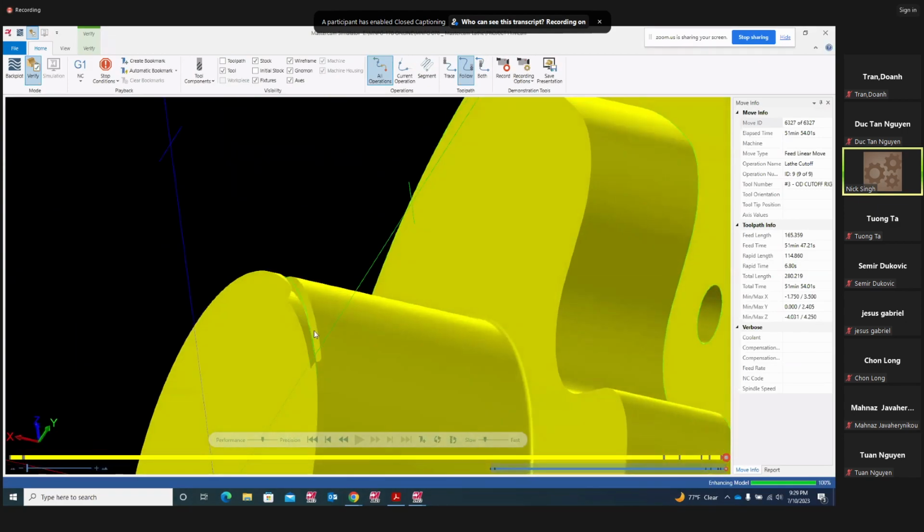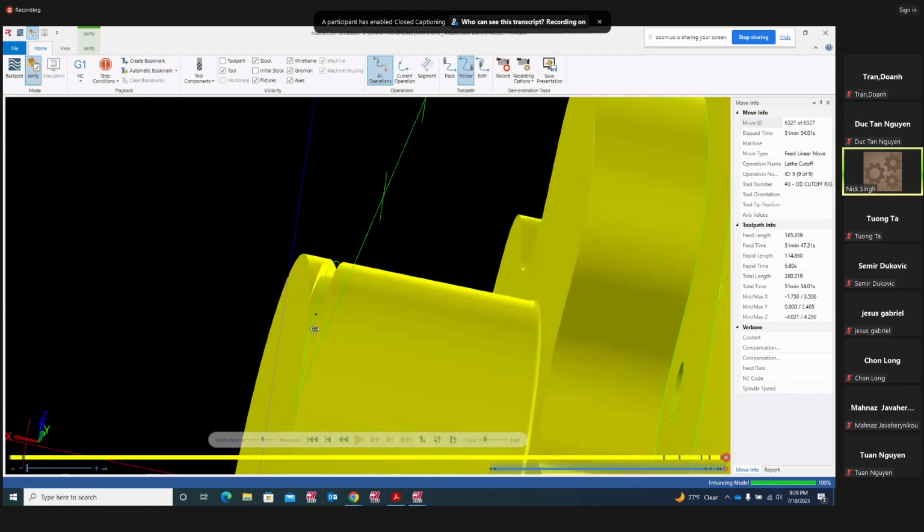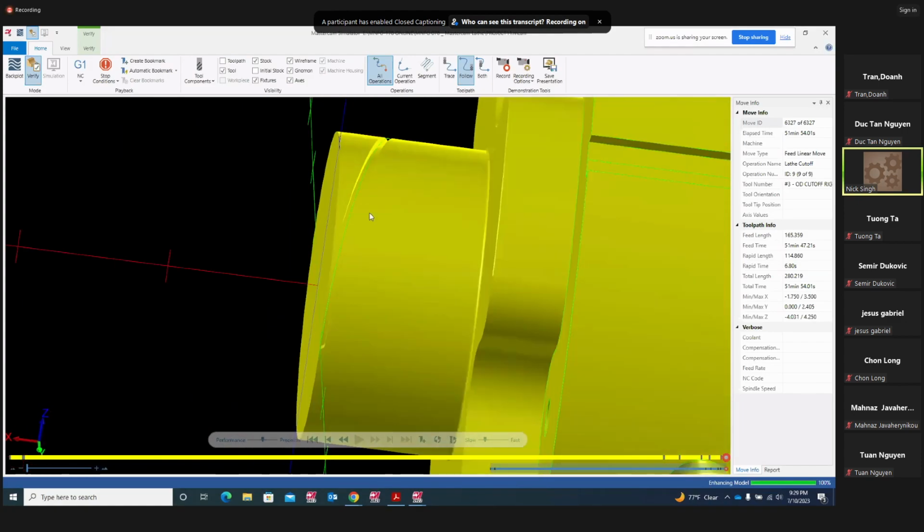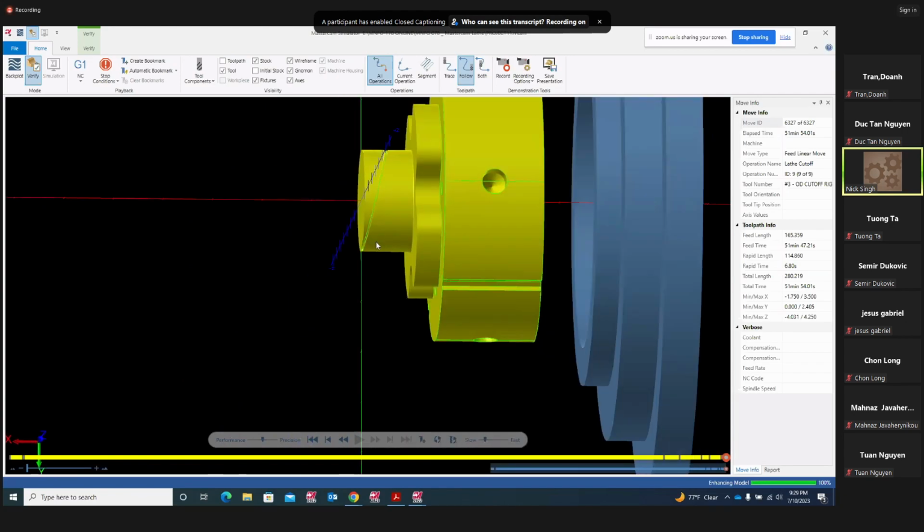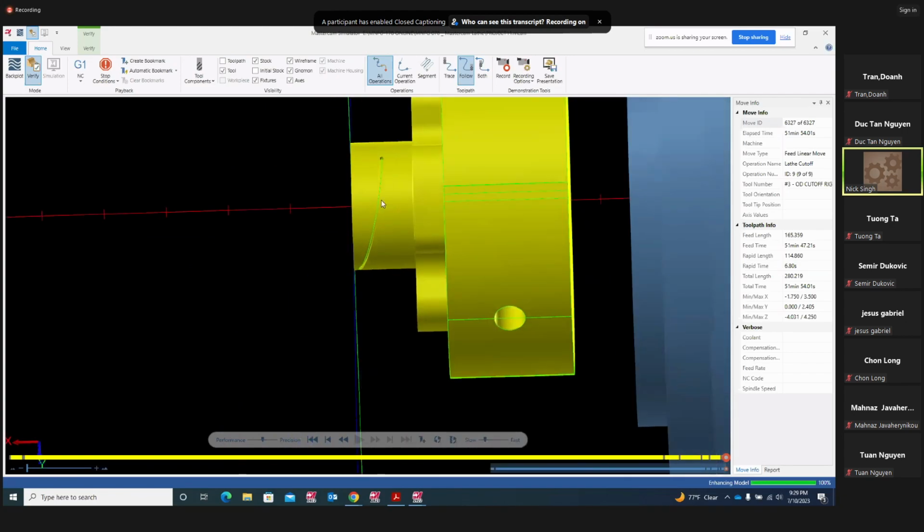It's going to cut a little bit over here because your tool starts from here and it's going to go like this. Over here, cut this slot. This guy.